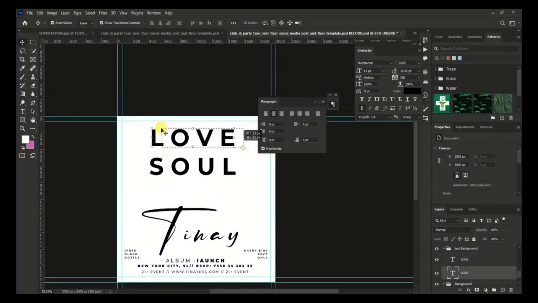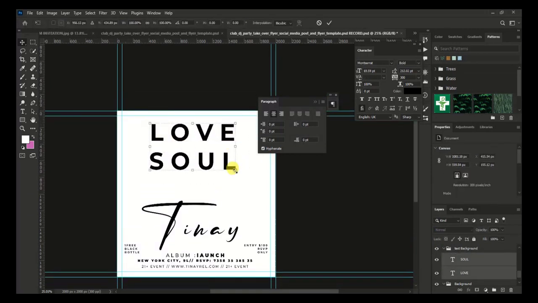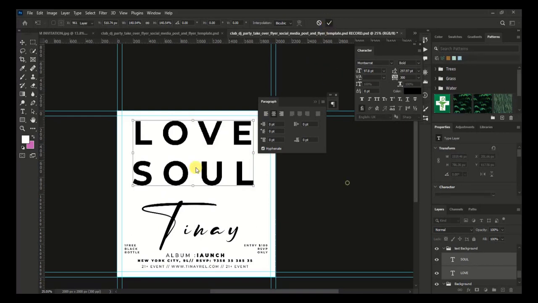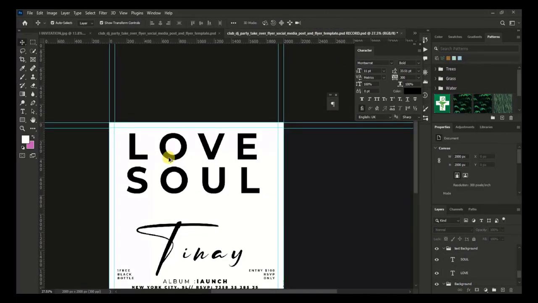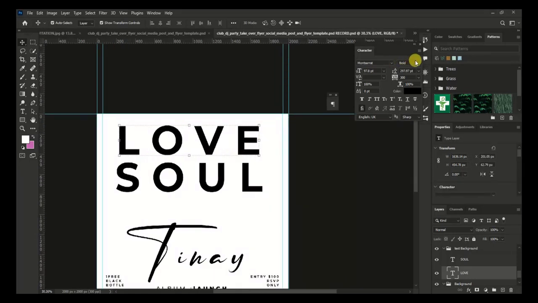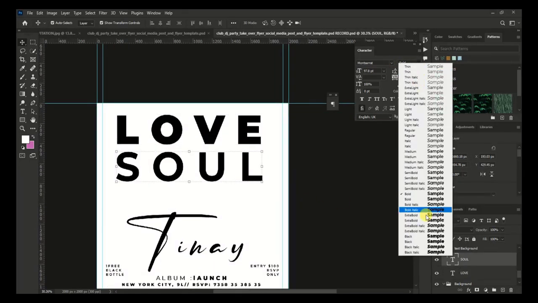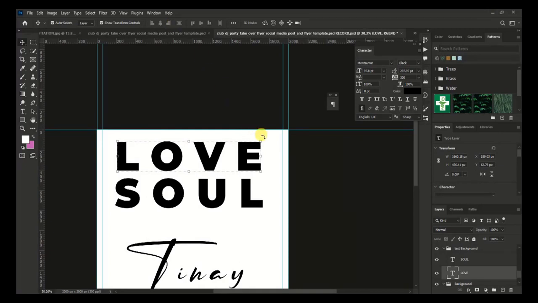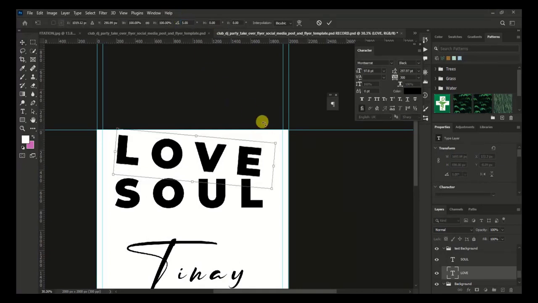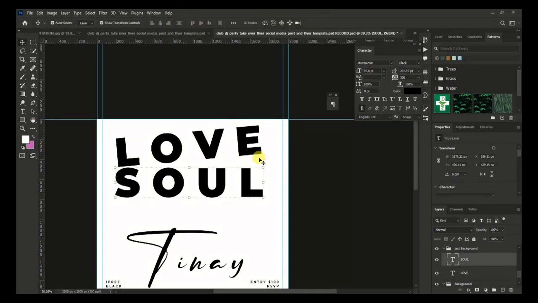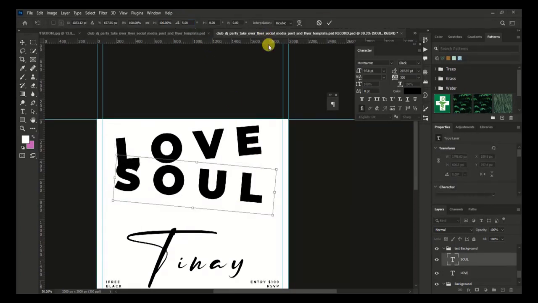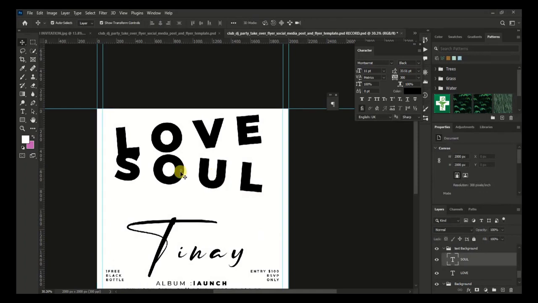The next thing I'm doing now is just scaling, making sure that I'm having the right fonts, the right size, and the right way they're supposed to be. As you can see, I'm navigating to black for it to be bolder. So I'm going to rotate this font a little bit. You can always rotate to any degrees, 20, 30.